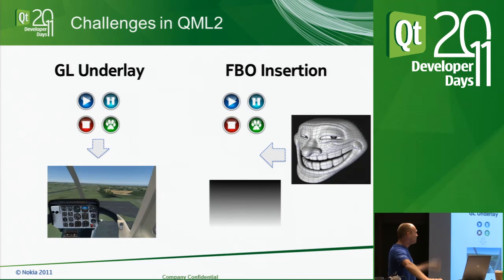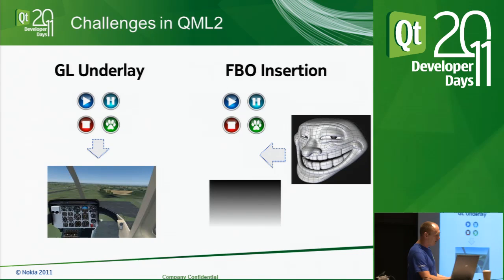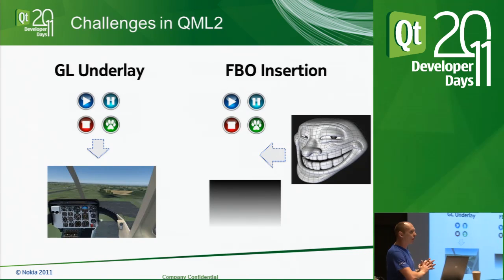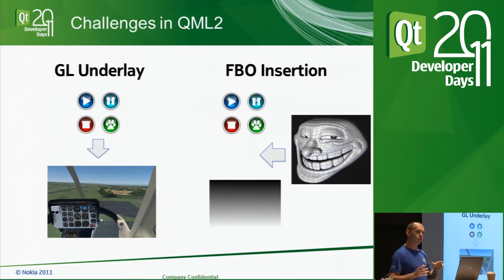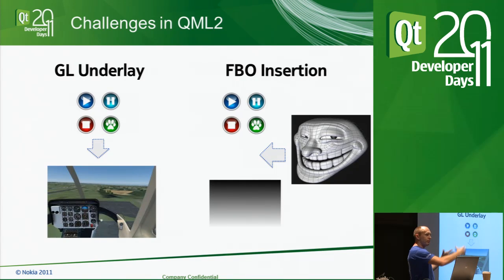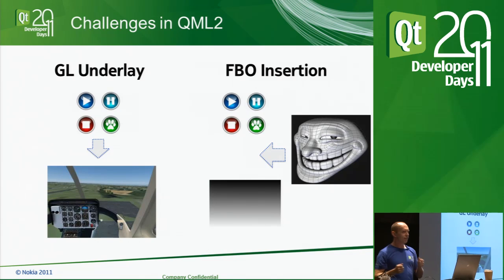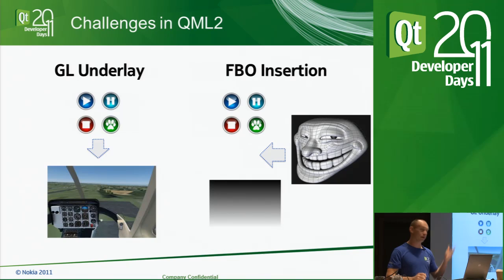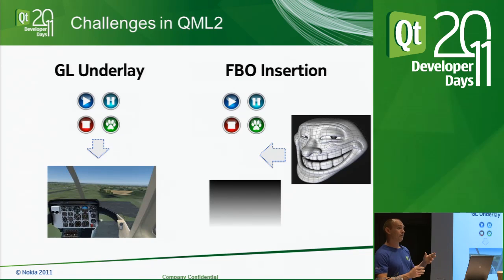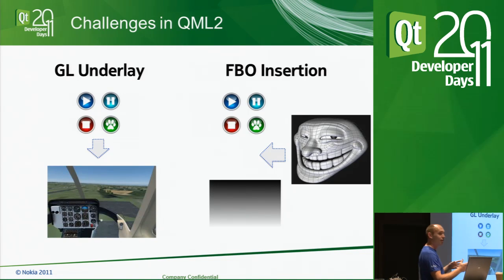And the other option is to insert a 3D layer in between. The way QML2 works, as you know, is grabbing things, compositing them all together, optimizing it. Now, we can't grab the OpenGL context because QML2 is already doing it, and it's threaded, which makes it even harder because you don't know whether the context you're using is currently in your thread or you can grab it or can't grab it.